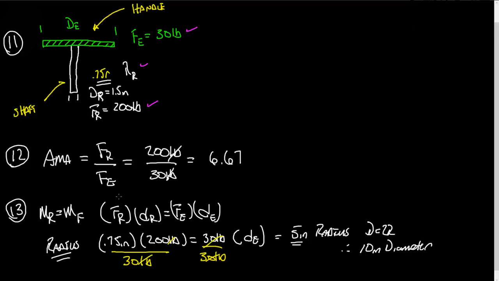Now, as we talked about, is that going to be a minimum or a maximum? Think about that. I would need to overcome my resistive force to make that valve open and close. Here's my resistive force with my effort force, and I want my effort force to be greater than or equal to it. So what I really need is a diameter greater than or equal to 10 inches. That's a minimum value. All right, super. That's number 13.